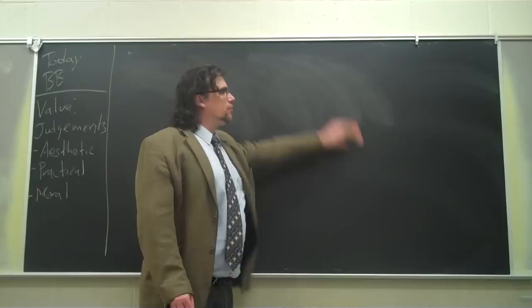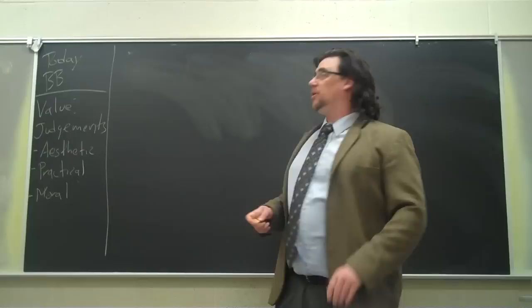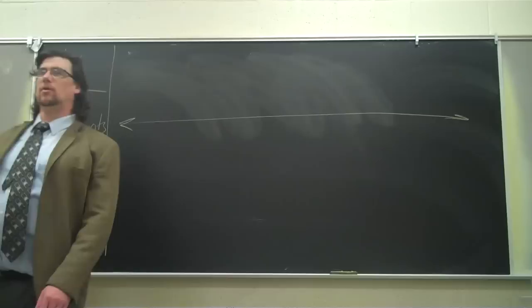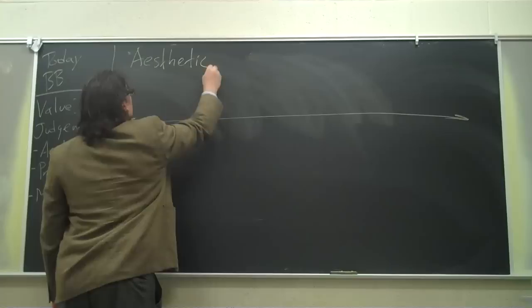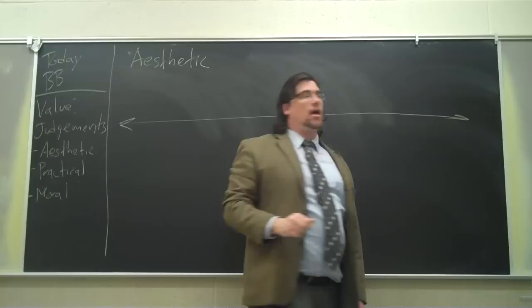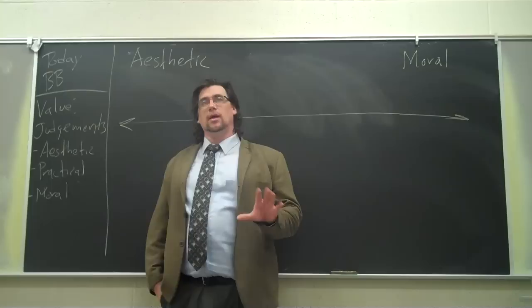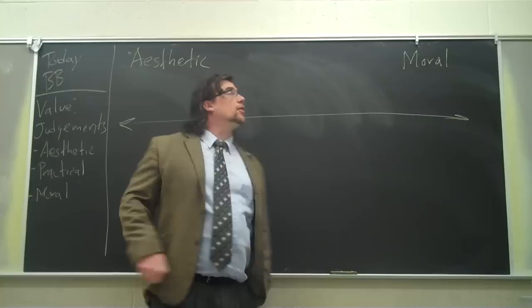So, we'll come back to this issue about agreement and disagreement. Another thing that I want to talk about, that I think you'll find useful, your book really distinguishes between two different kinds of value judgment. And that's because it places them along a scale. And your book talks about what we can call aesthetic value judgments.